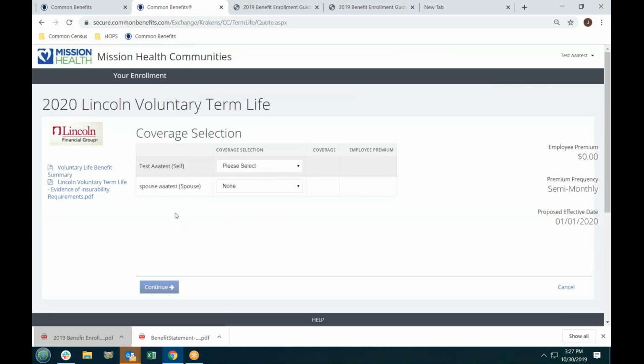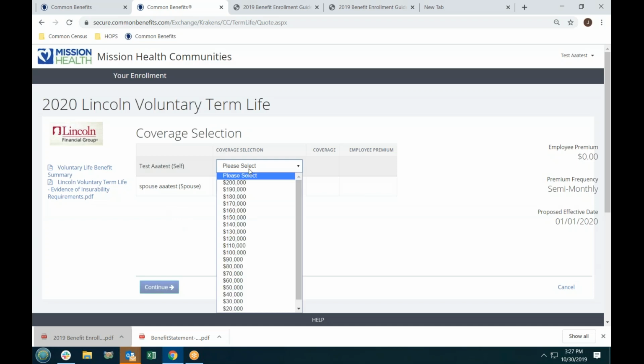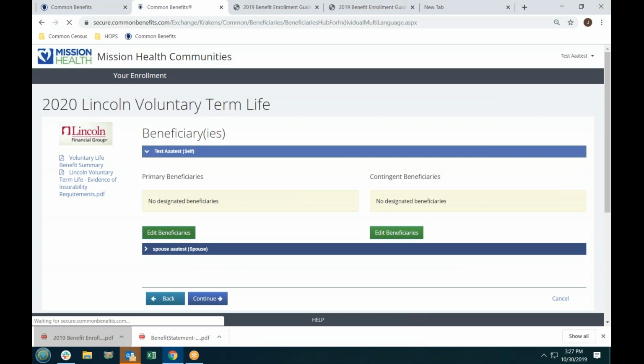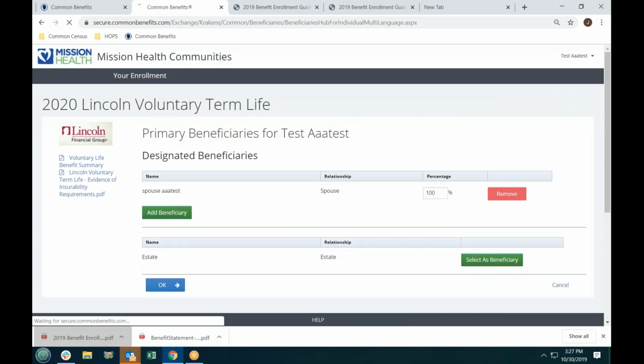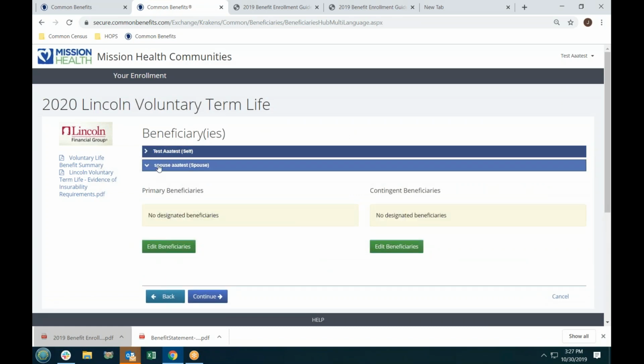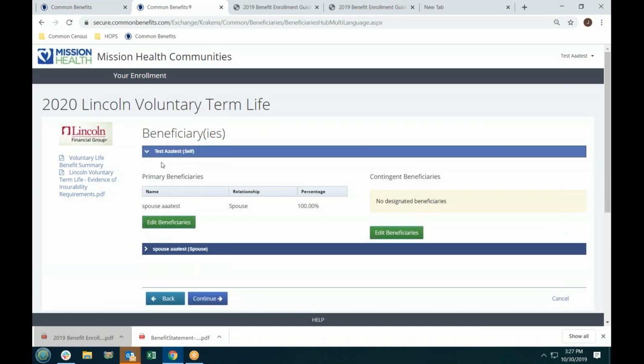Because I don't have a child here, I'm not presented with an option for a child benefit. If I pick $200,000 for the employee, spouses can be covered up to 50% of that benefit, up to $50,000. The GI limit is $30,000 for the spouse. If I go to $50,000, it should prompt them for EOI information. I can skip contingent beneficiaries if they don't want to pick one. I can skip a beneficiary for the spouse, but I have to pick a primary one for the employee.